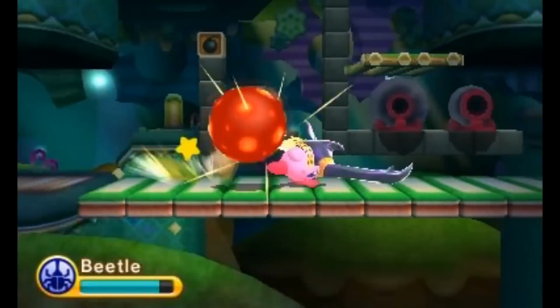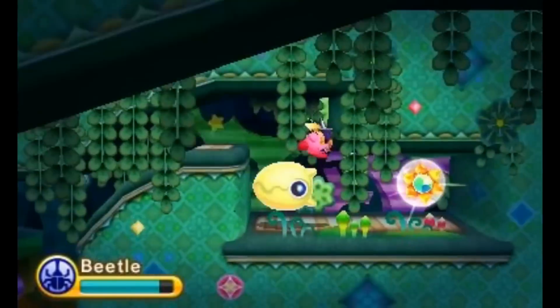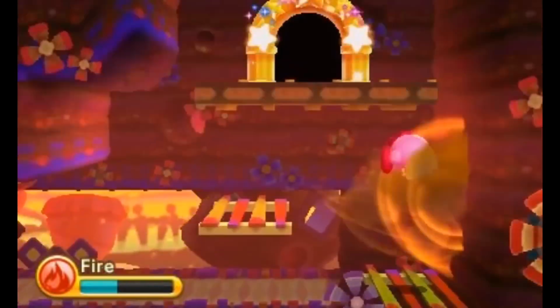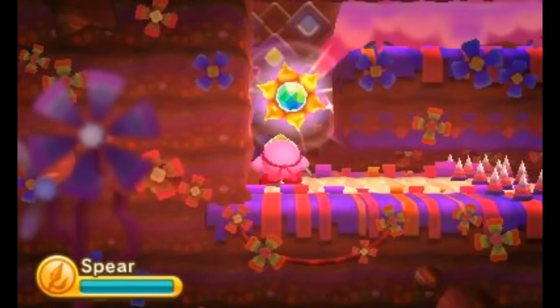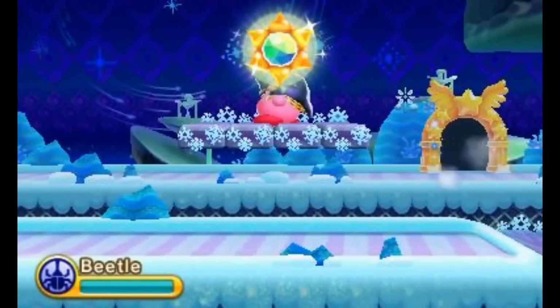As for the rest of the level, we can get through it with a combination of Beetle and Fire, while collecting the second and third sunstones. The final screen is a bit tough to get through while using Fire, but is doable. On to stage 4, which is incredibly easy. Even getting the first and third sunstones is a piece of cake.